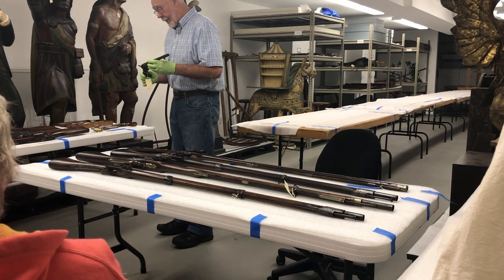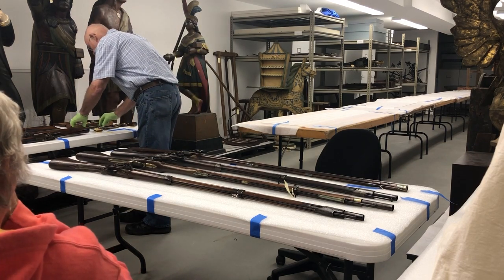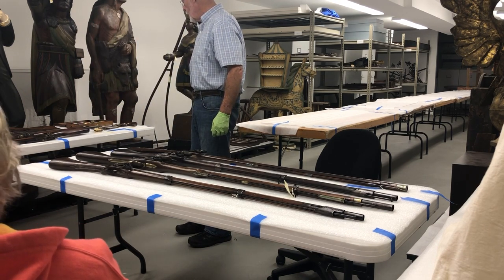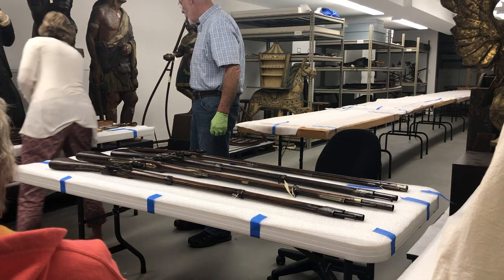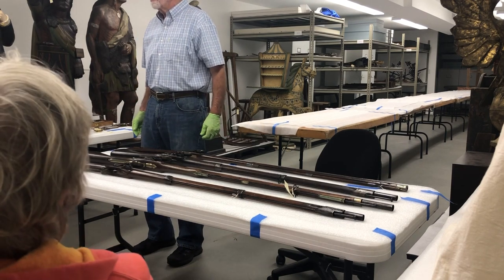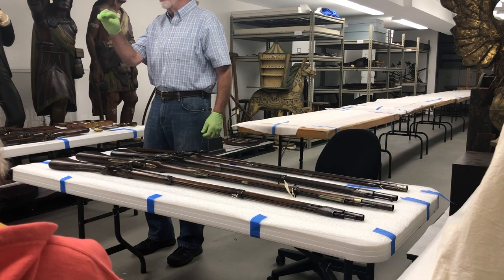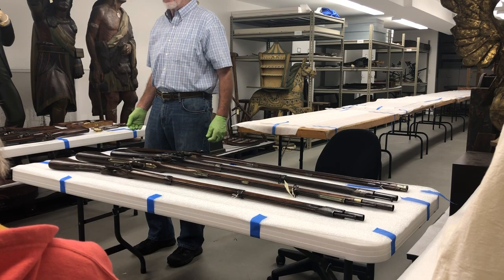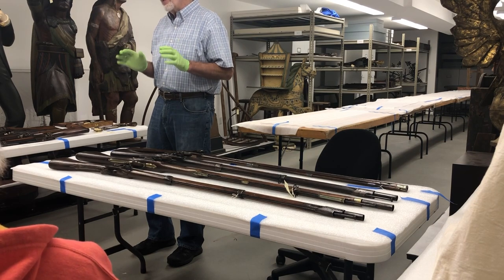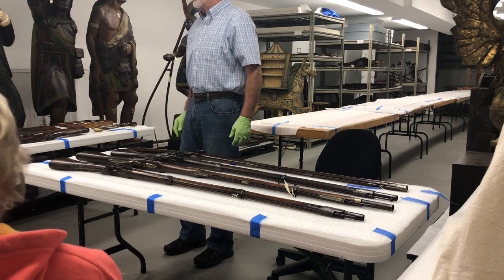So when the Mexican War came, Hayes, John Coffee Hayes, and of course Captain Walker, went to New York to get some firearms. That's a very interesting gun and a very rare gun, by the way. That's one of the most sought after collector firearms there are. Patterson, Texas model Patterson, 34 caliber, five shots, not that good, but a heck of a lot better than a war club. And less than 1,000 manufactured.